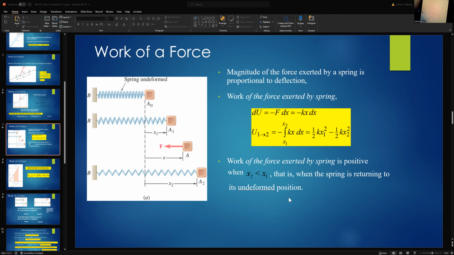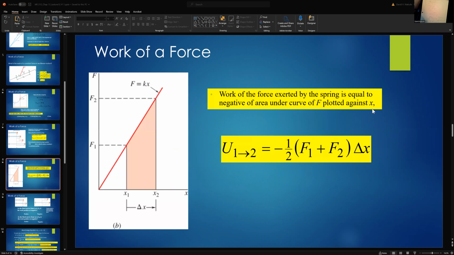The main parts to take away here, besides these being slides out of your book, is I would look over the reading just to make sure you understand. I'm not going to test you on the origin of these, but the origin is similar to how we got the 1/2 mv squared also. And then we have this equation here, which is just saying that the work of the force exerted by the spring is equal to the area under the curve. So if we were given a plot of force versus distance, then you could determine the work done, and it would be force times distance, so the units would work. Okay.